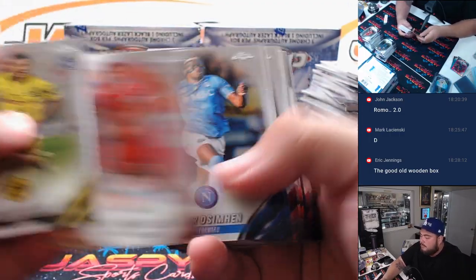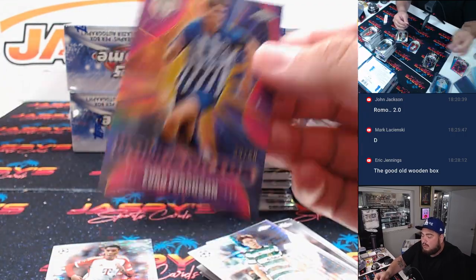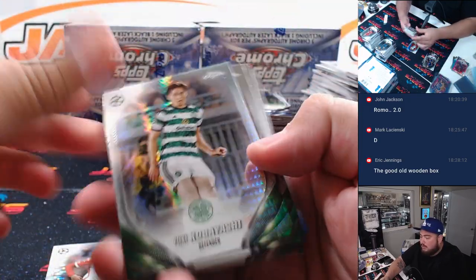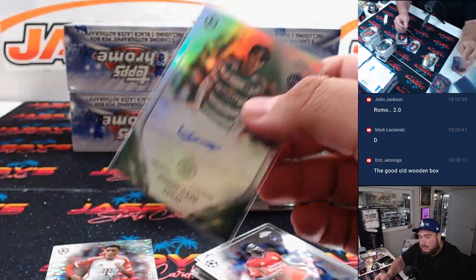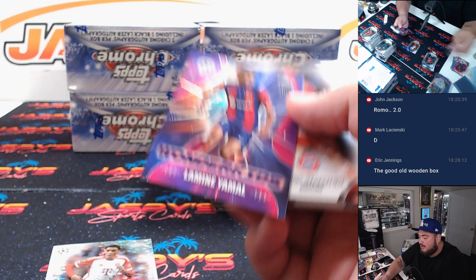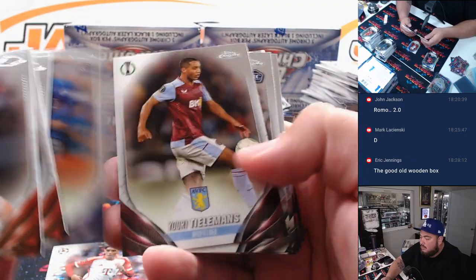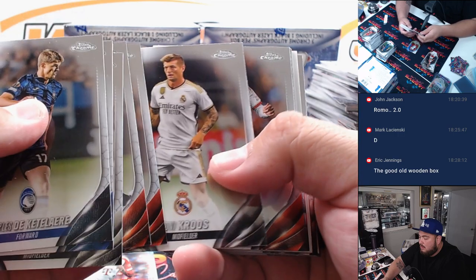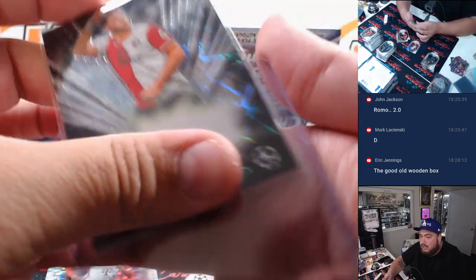Next one here, guys. Jamal Musiala. Ferguson to 50. Wonder Kids. And that's for Brighton. And our first autograph is Yang for Celtic. Man, you're getting a lot of autos right now, man. Jeez. Another Lamine. Santiago Jimenez. Going to Feyenoord. Another one for I. Jesus, dude.